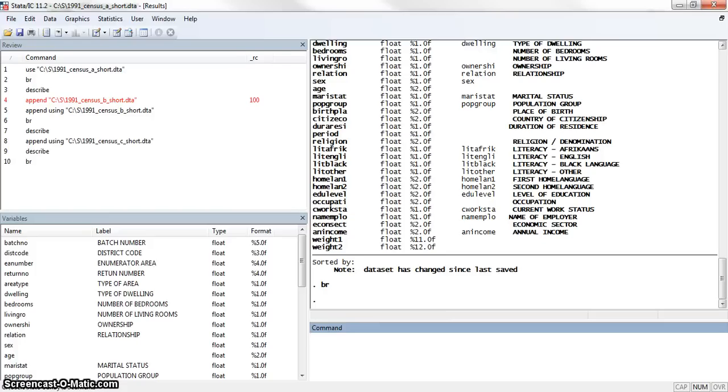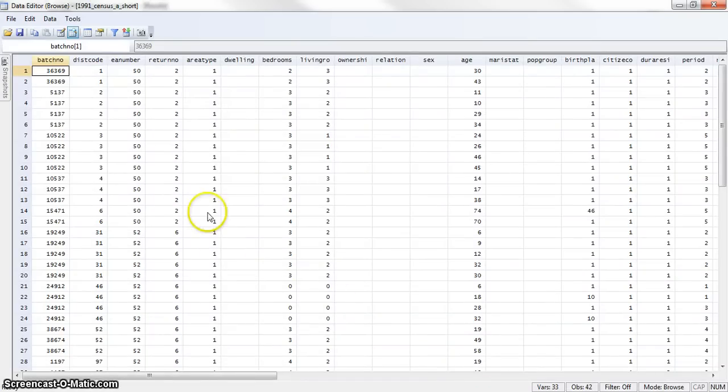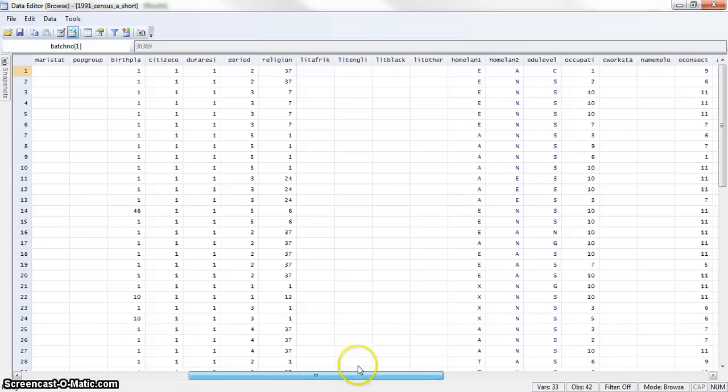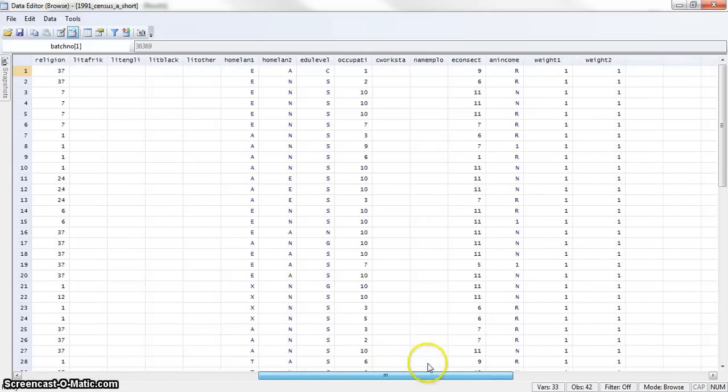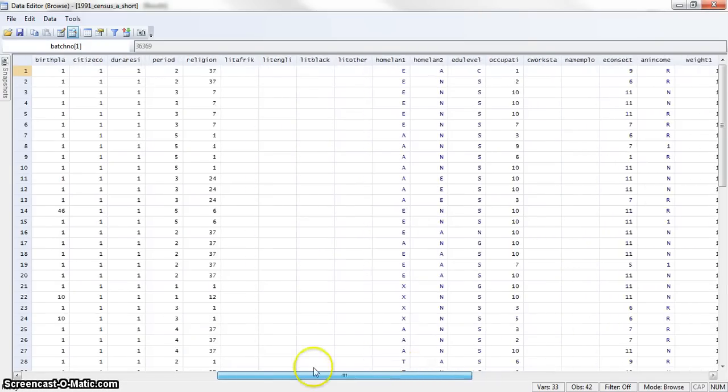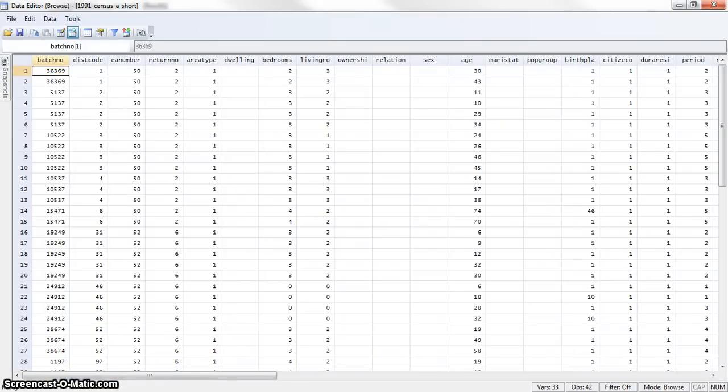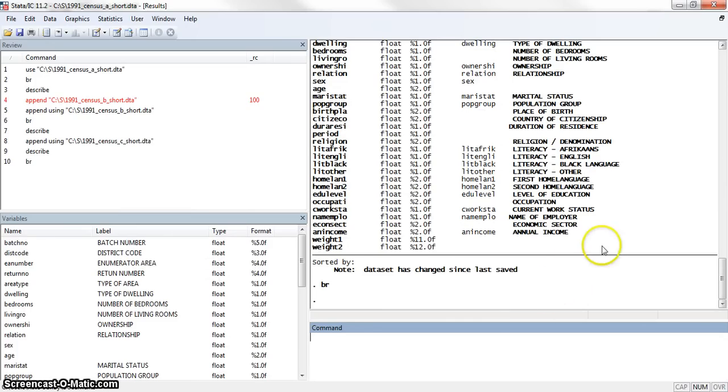Another thing you want to be sure of is that the names of your variables are the same across the different data sets. So if we go back to the browser, you can see that if we were to open up each data set individually, it would have the exact same variable names. And if you are unsure if you have the same variable names, an easy way to check is to use something like describe and then compare them across the different cases.